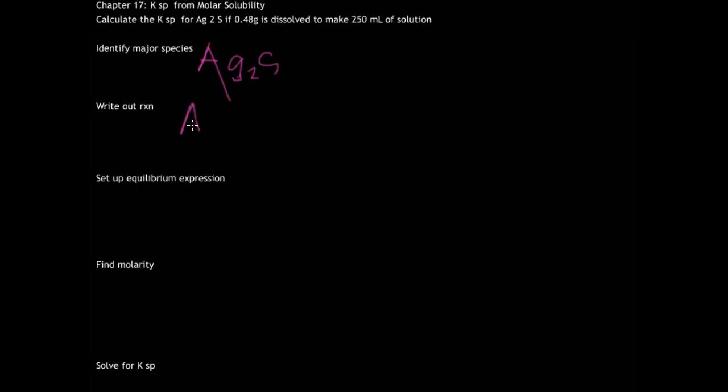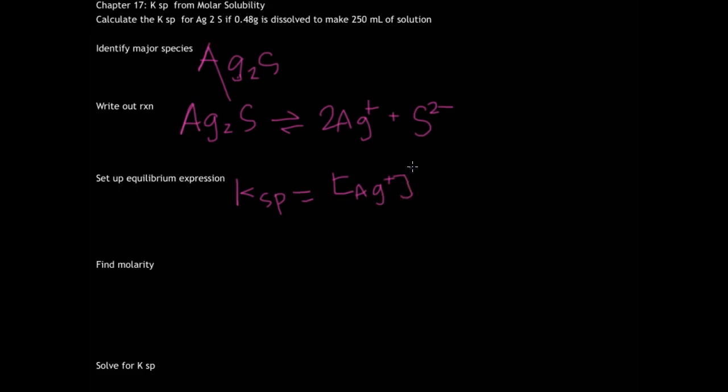This is just a salt in solution. Okay, and it's at equilibrium because it's not a very soluble salt, because it's a KSP problem with its ions. So we have the silver ion and the sulfide ion. All right, and we're going to set up the equilibrium expression, and now we're going to call this KSP equals products. So silver ion raised to the second power, and the sulfide ion.